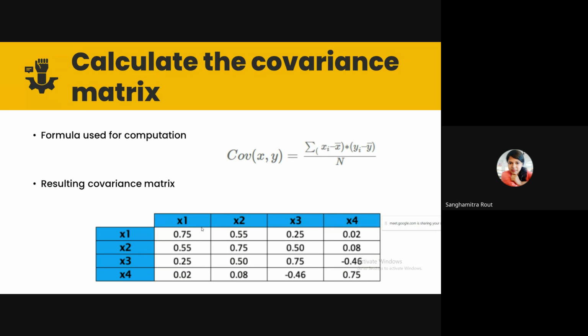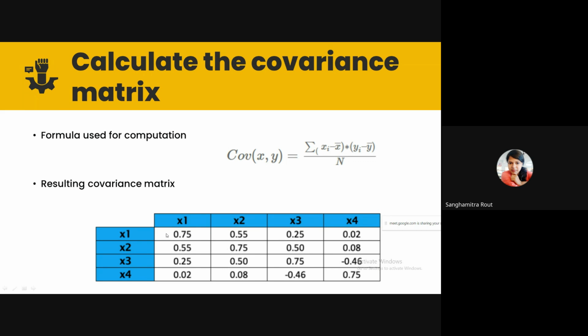Okay, so here you can see the formula of covariance. Covariance of x and y equals the summation of xi minus x mean, multiplied by yi minus y mean, divided by n, where n is your number of observations. So when you put in your values, you are going to get a table like this.